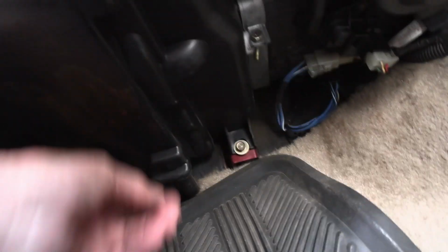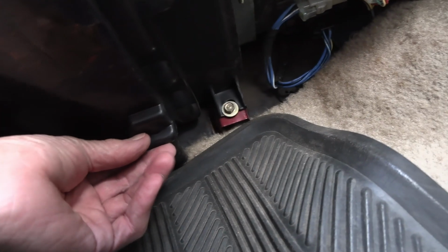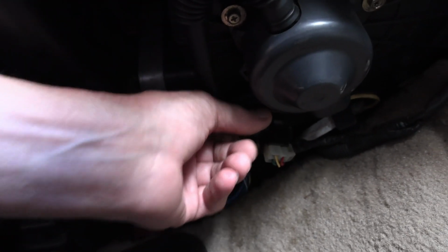Now down under here, where the heck is it? Right on the bottom of the blower motor. Where the hell is it? Oh, right here. Bottom of the blower motor is a, well, no, that's not it either. Doggone it, where is it? I'm trying to lay down in the car. Anyway, down here is the, oh, there it is. Okay, so down here is the altitude sensor. Okay, so here's your blower motor, and then see that wire going in right there? That's your altitude sensor. And that looks a lot like the map sensor that's in the vacuum box.